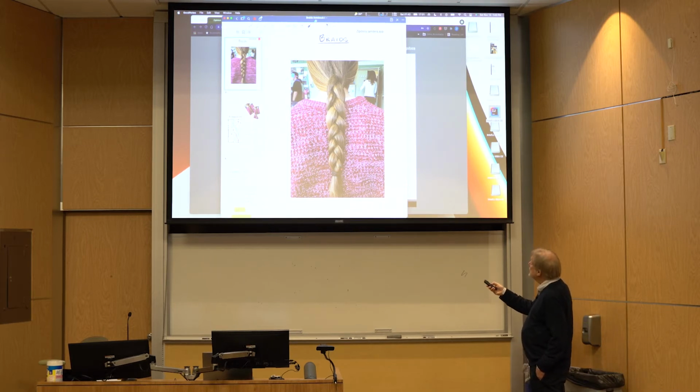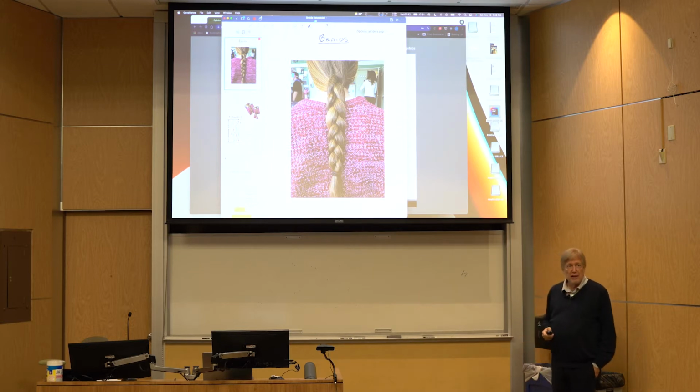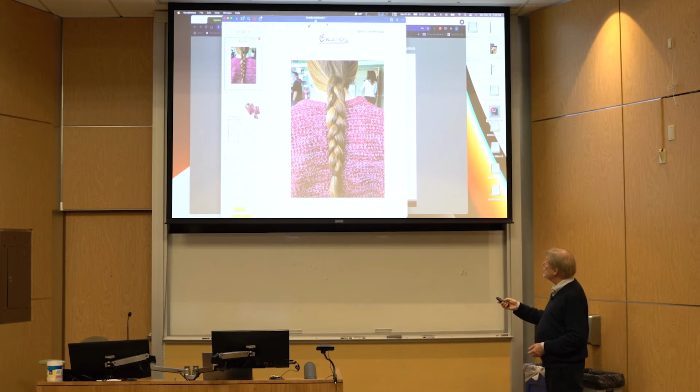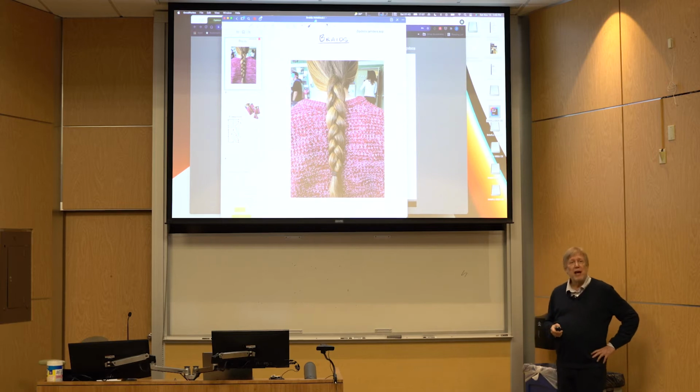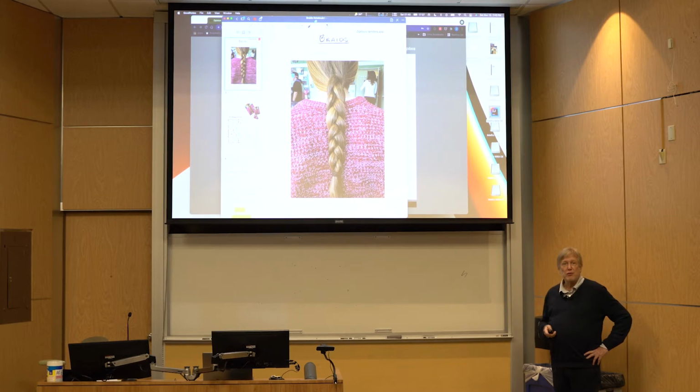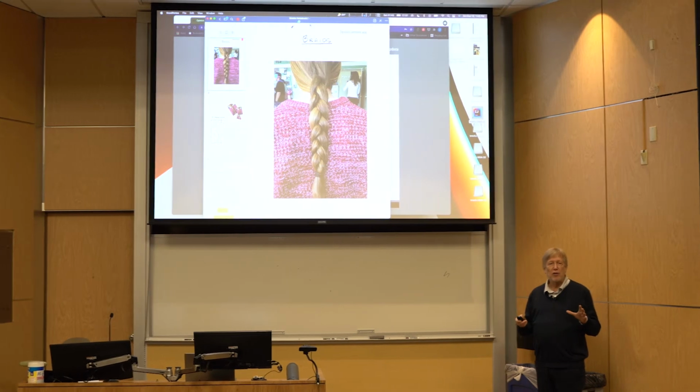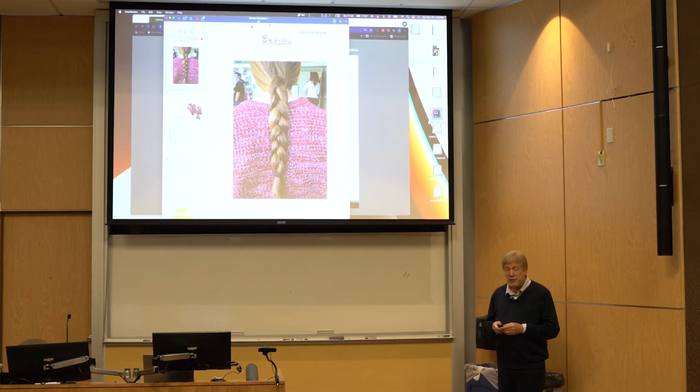So when Mina told me about this, I figured I needed to actually learn some new things about braids. In particular, how do you actually braid hair? Because that's sort of the starting point. If you can't describe how to make a three-strand braid, what can you do? So there is a three-strand braid. And as Mina mentioned, we both live in Harlem now. And actually, we live 6.5 minutes apart. But in any case, there are lots of braiding studios up there, and there are lots of YouTube videos that describe how to braid hair. So I looked at one of those and learned how to do it.